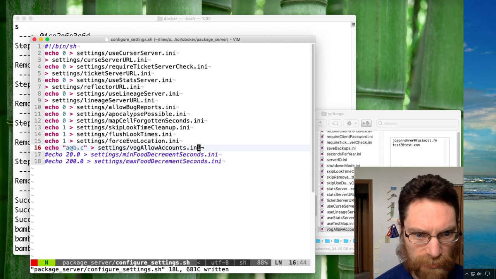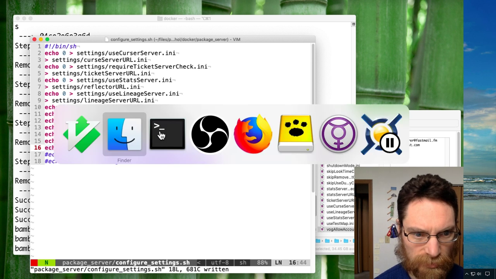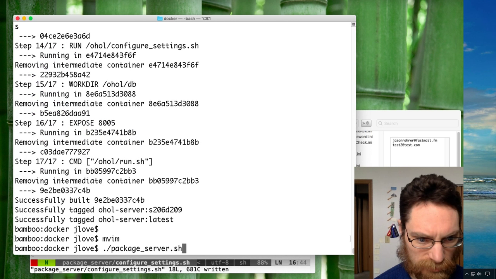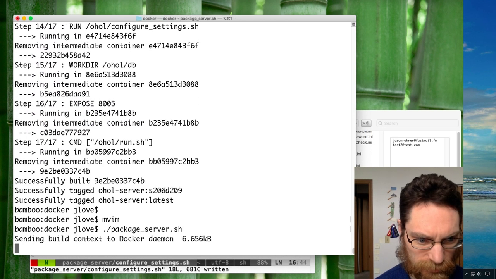Alright, so this is package server, which we had just run.